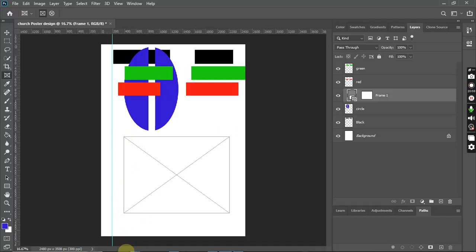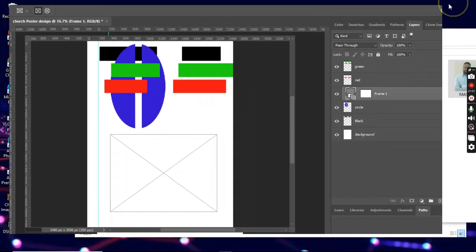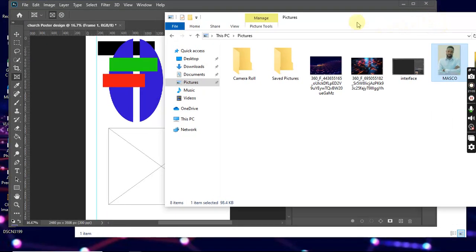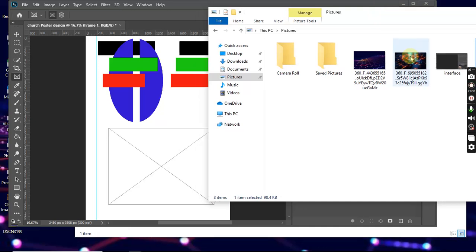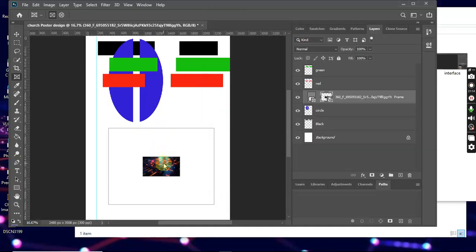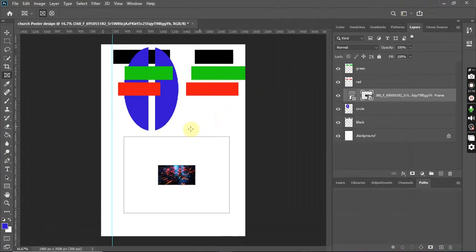I will go straight to my machine. I will grab an image here, and if you drop the image inside that shape, you will be able to get that image inside that shape. You see?